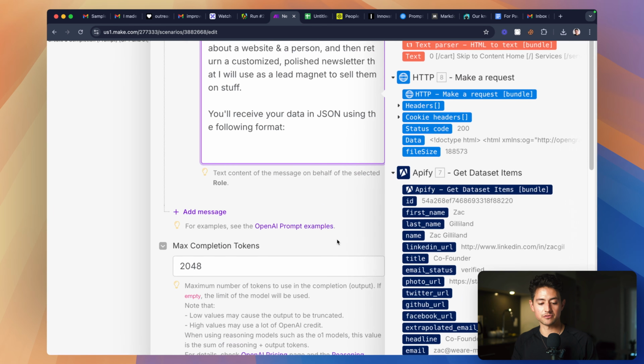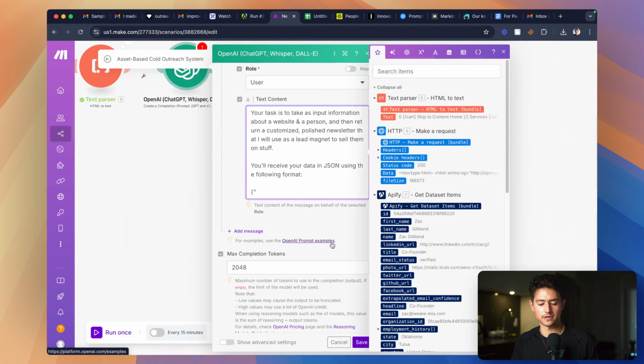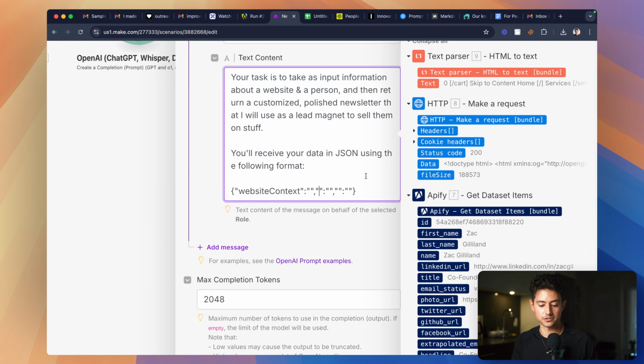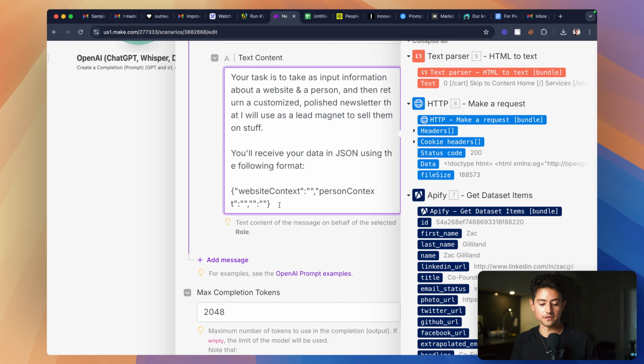And we're just going to have 3 fields, okay? Oh, sorry. Actually, I'm kind of jumping ahead here because I'm not generating the newsletter, I'm not extracting the data. Okay, anyway, whatever. I'm just going to do this and then I'll make one before. What we're going to do is generate 3 fields, okay? The first field is going to be website context. The second field is going to be person context. And then the third field is going to be unique angles, okay?